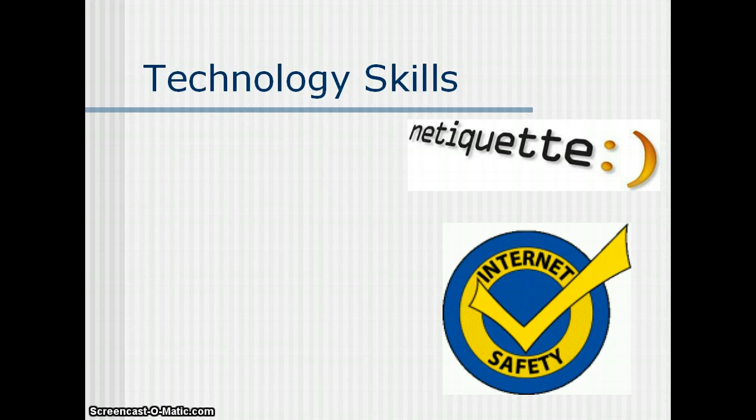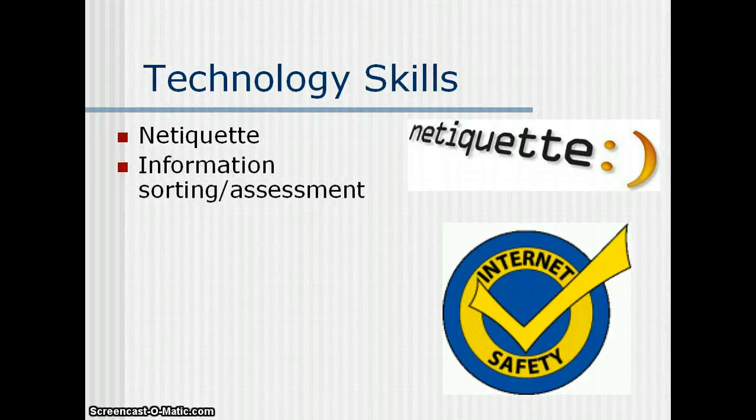Not just knowing how to physically use the technology, but also knowing some of the ancillary skills that go with it. For example, netiquette. Netiquette refers to proper online behavior, just the way that you present yourself, that you speak, that you treat others. There's a sort of etiquette, if you will, or netiquette, to how that's done. And that's a skill that many students, and many adults also, need to learn in the 21st century.